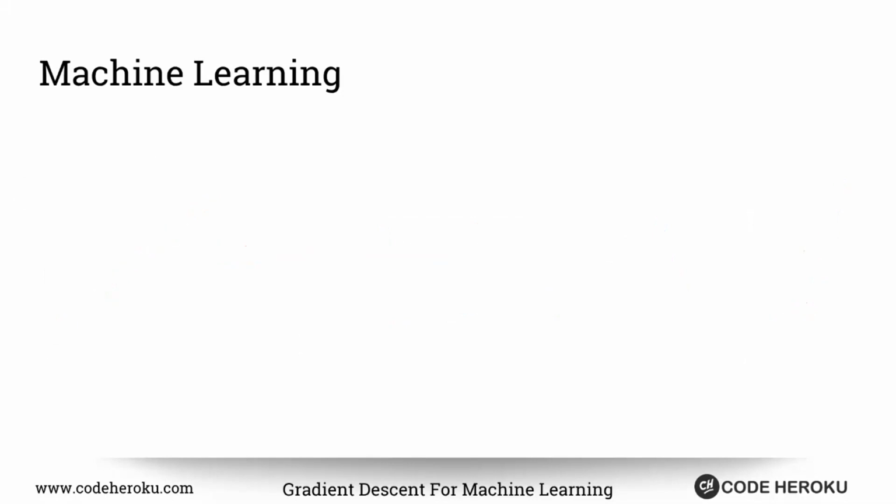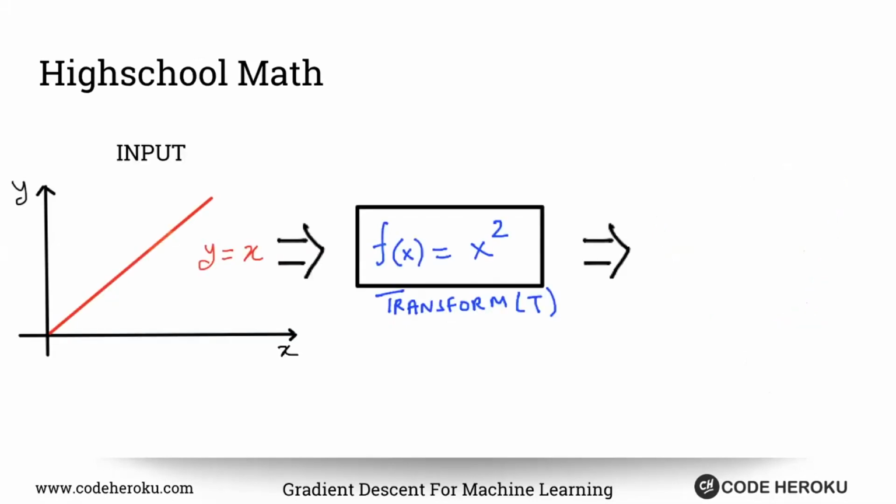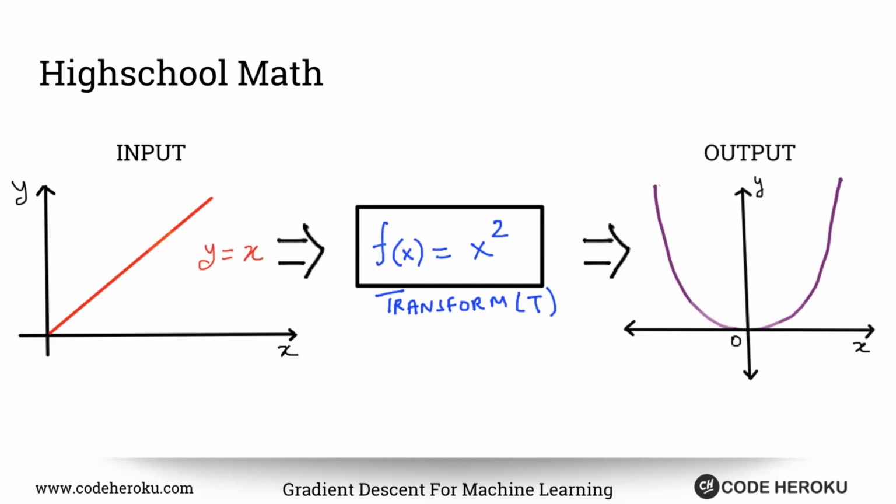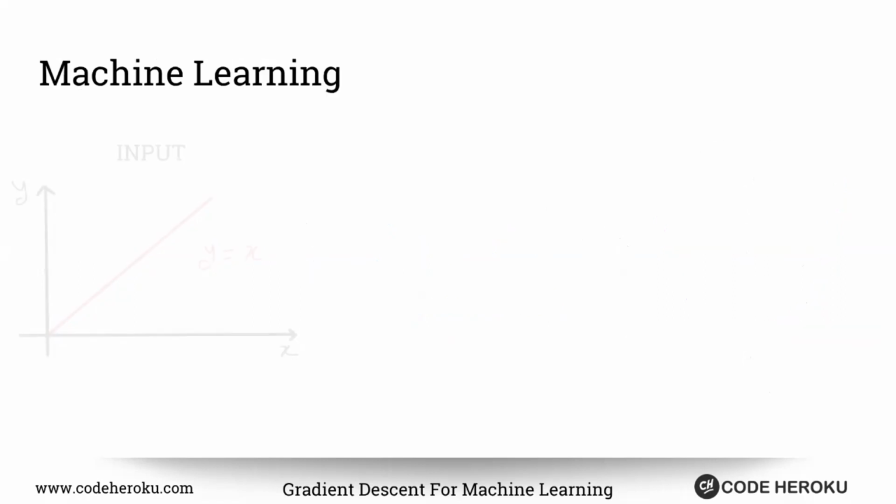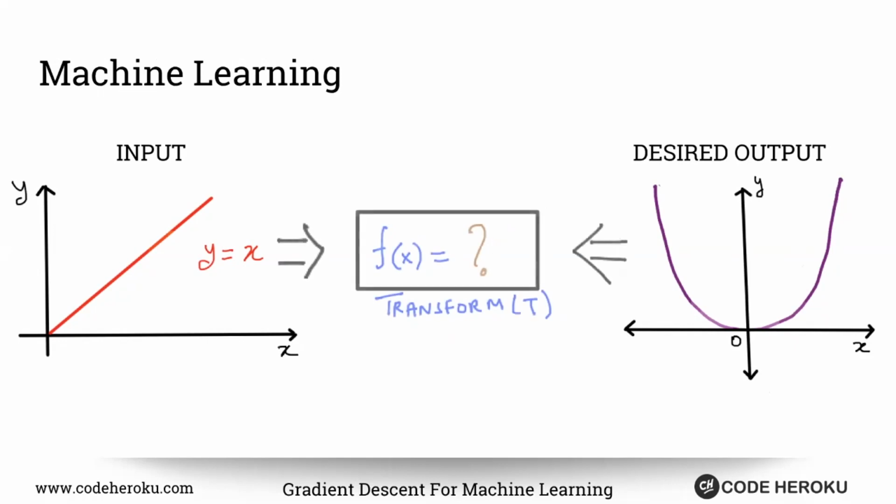Before, we are used to doing this. Someone has given you input and a function, and they tell you to calculate the output of this function. So you say, okay, f of x is x squared. You plot y for all x's, so you get something like this. And now what you are trying to do with machine learning is learn this function. You look at the input, you look at the output, and looking at both of these, you try to learn this function f of x, which could result in this kind of output.